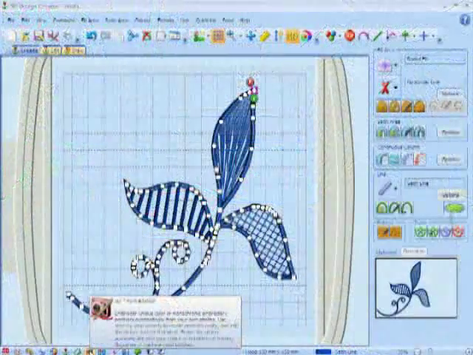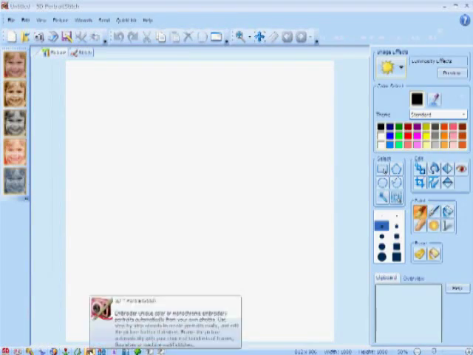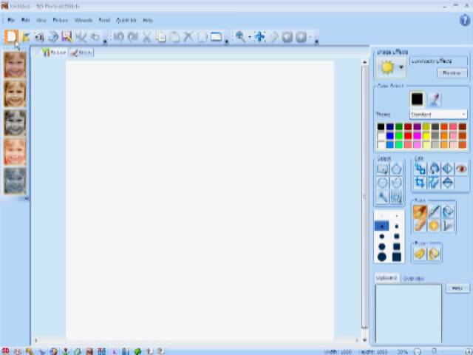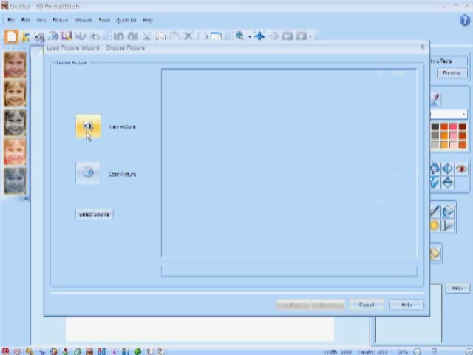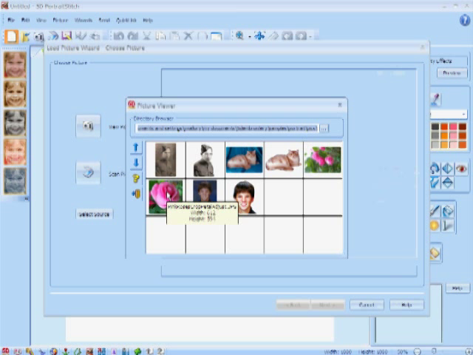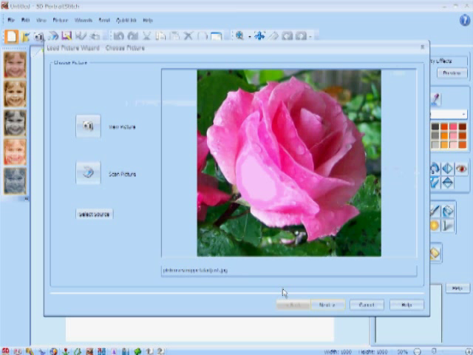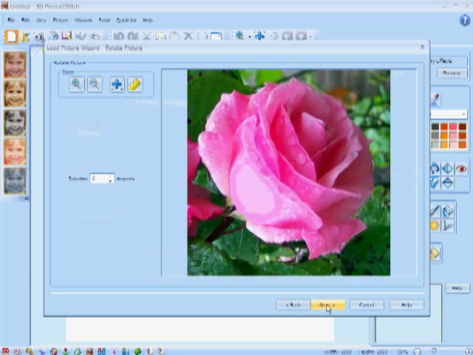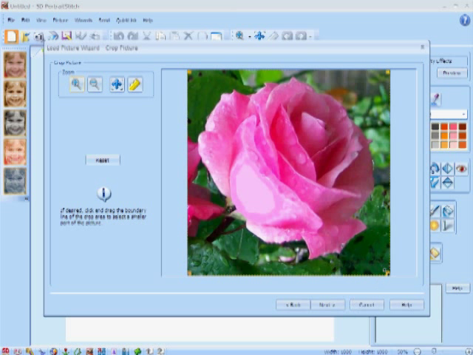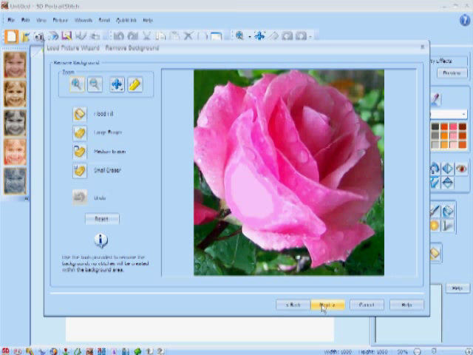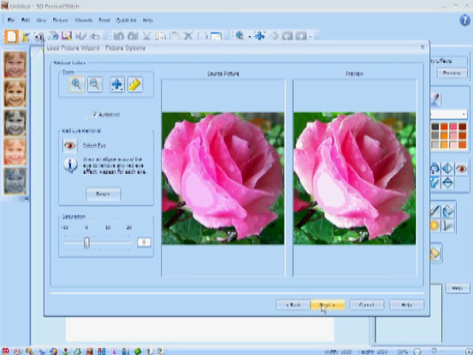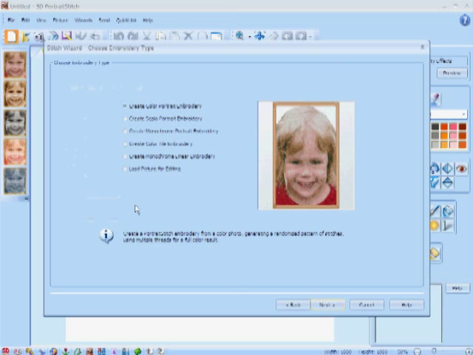There are, yes, and let's go ahead and quick link into the PortraitStitch and just get a new page. When we view a picture, there's these beautiful rows. This actually is really wonderful when you stitch it out because I'm going to rotate. I'm going to just take it down just a little bit. This should look kind of familiar to you. And then we can actually erase different pieces right there. Right? Yeah.